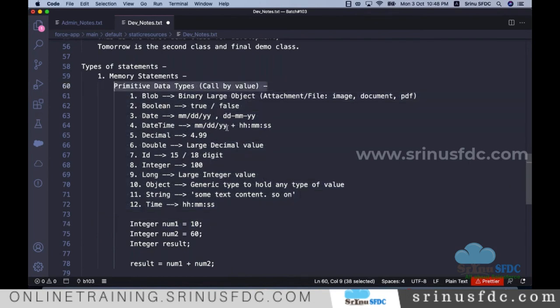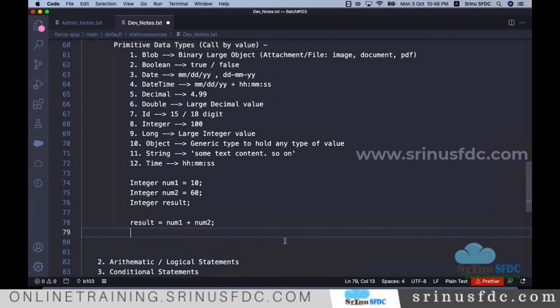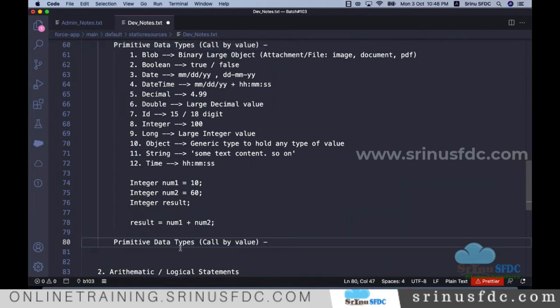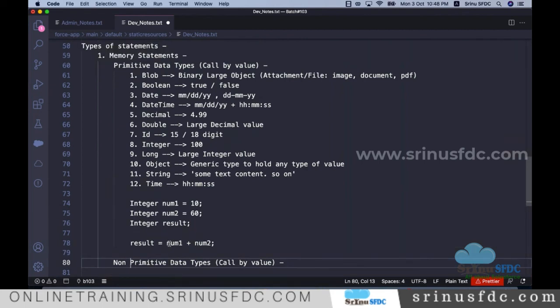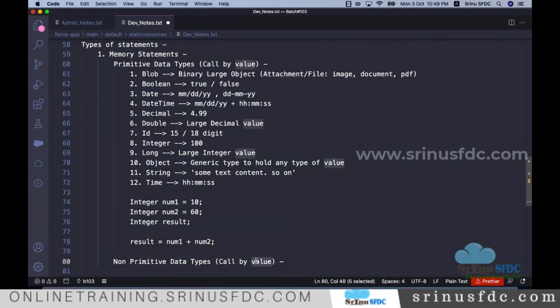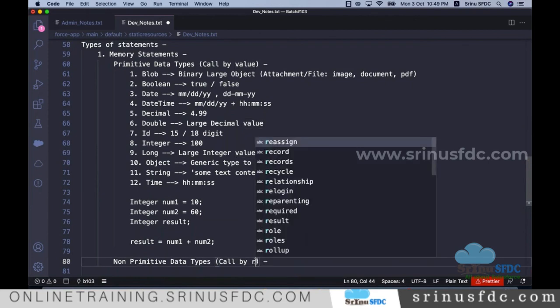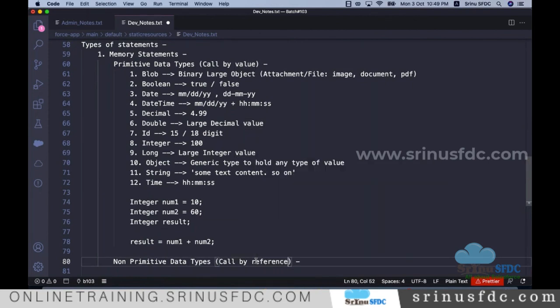But we also have non-primitive data types. For now, if you don't understand this, it's fine. We need to understand a few more things a little later, and based on that you will understand it even better. Just to understand at a high level, we have one more category called non-primitive data type. Here we say call by reference.